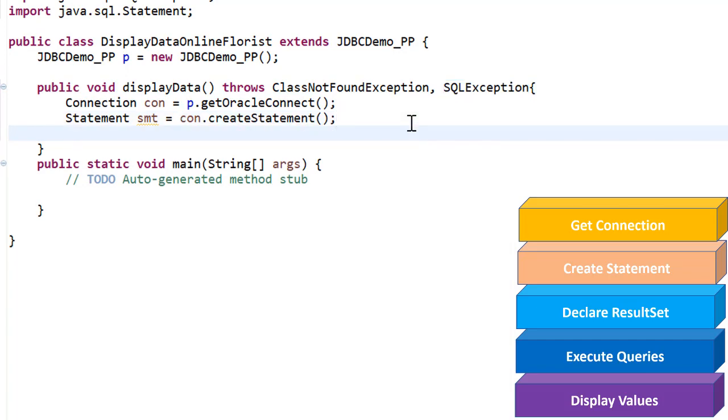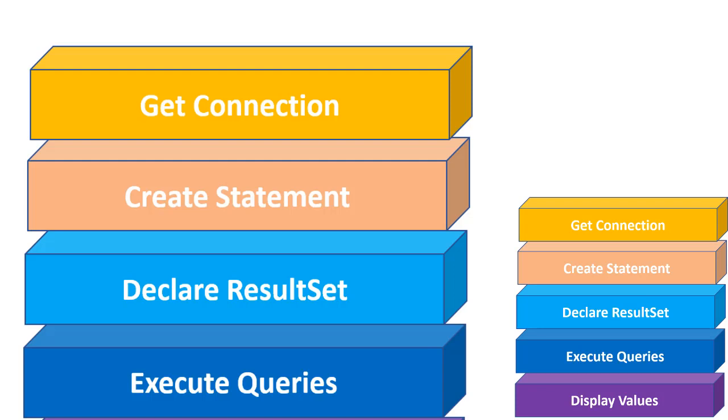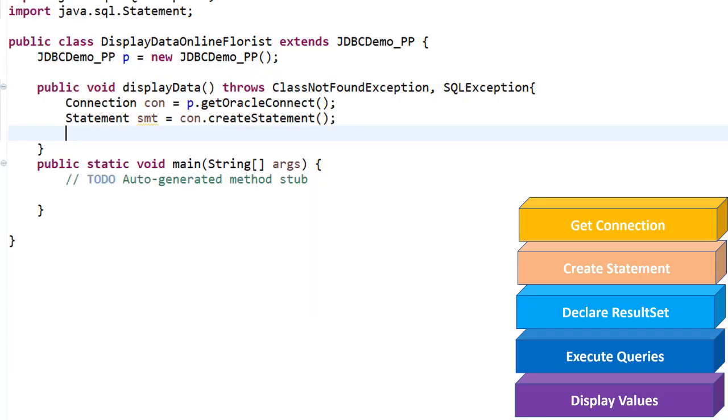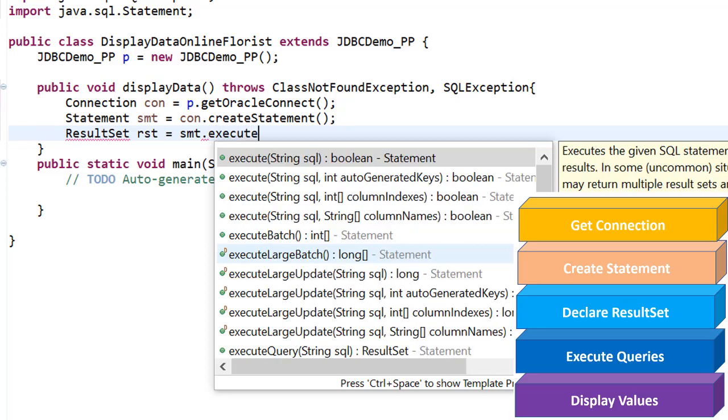So connection is done. Next is to declare the result set. The result set will help you store the values in an object when we get them from the database and execute the query.